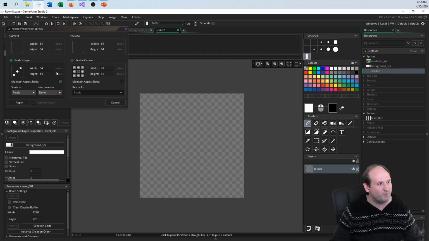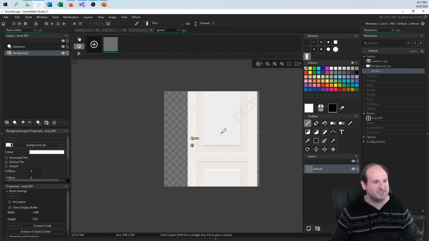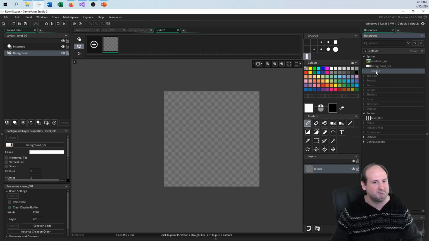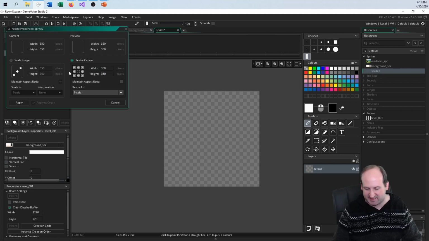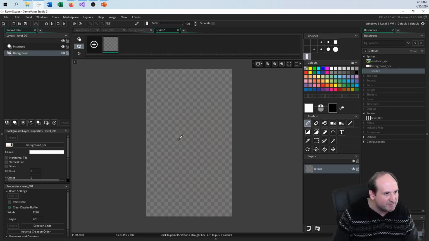One way to solve this is to resize my canvas and give it something I know is bigger than what it's going to be, and then see if I can fit the door in there. Nope, actually the door is pretty darn large. So 350 by 350. The height's going to have to be bigger than that. Let's see. Okay, cool, fair enough.